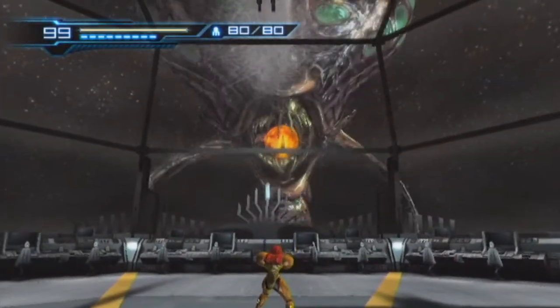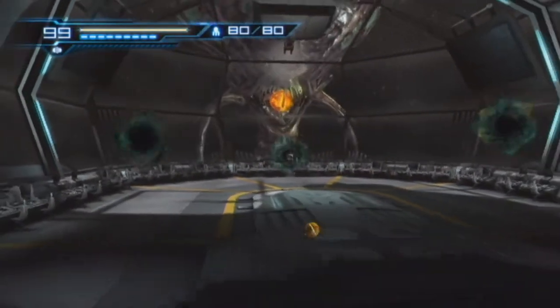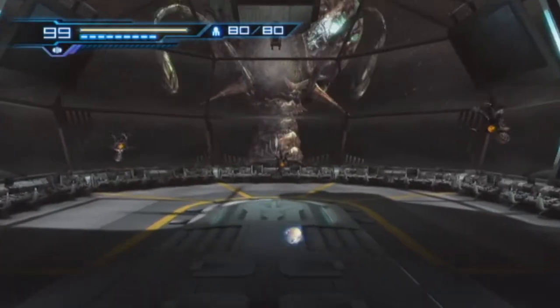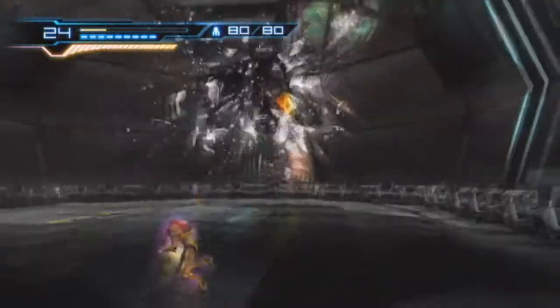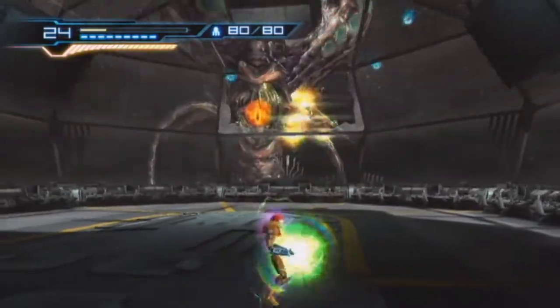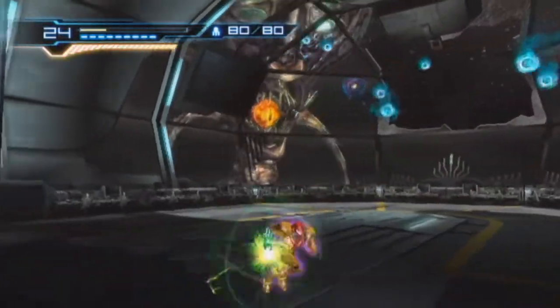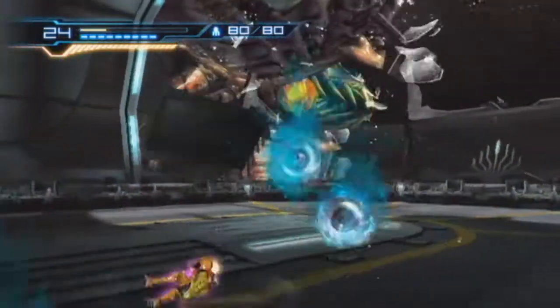Okay, for you Metroid fans out there, say hello to Phantoon. At the beginning of the battle, what you want to do is get rid of the hands with just a power bomb. Seriously? It happened again? Ugh. And all you can really do at this point is dodge until he breaks all the glass, because obviously the weak spot is his eye.